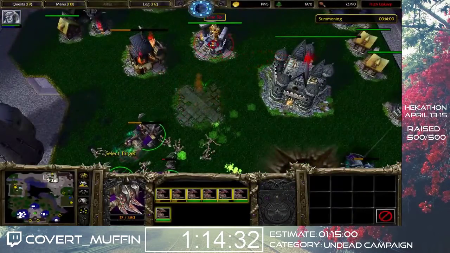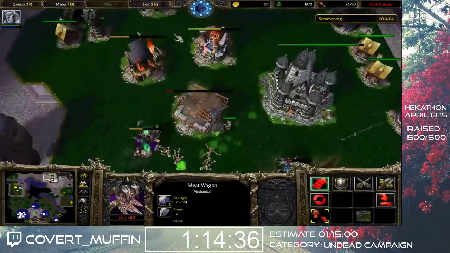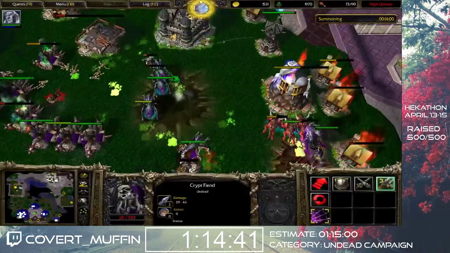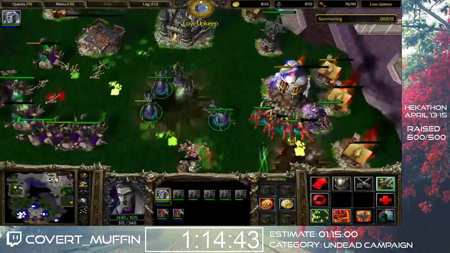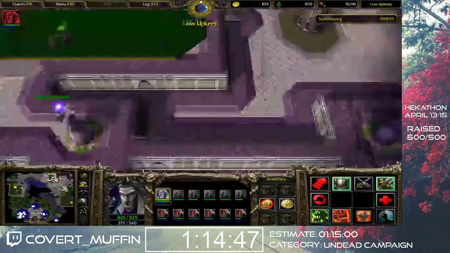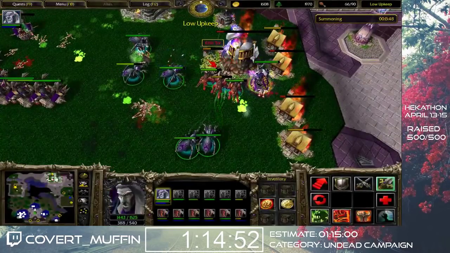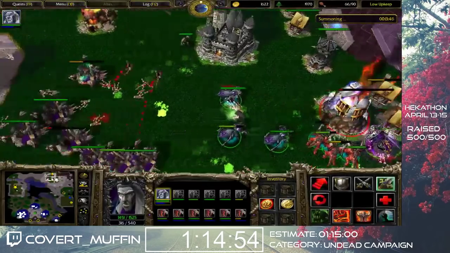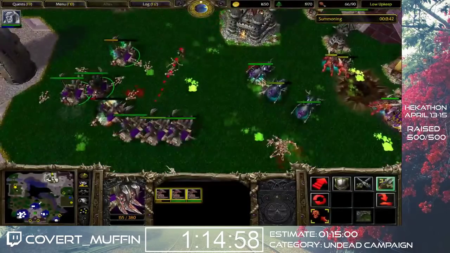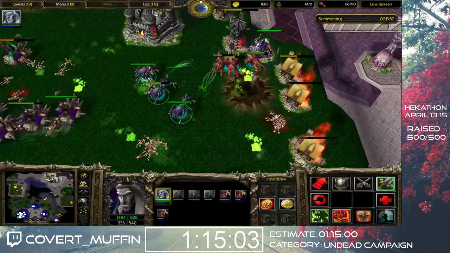Alright. So now the big thing to destroy is the altar. Please don't kill this meat wagon. Alright, and bring me those slick hellhounds, dude. Alright. Attack this tower. Any more towers that are annoying? Yeah, that guy. Alright, we did it.